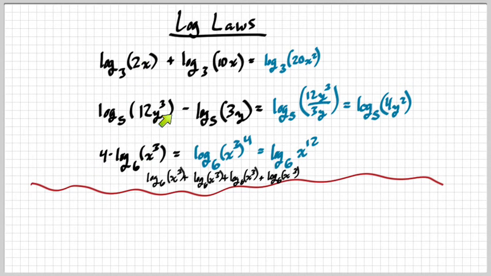Now, all these laws can go backwards too. So like this one right here, you can factor the 20 and x squared into 2x and x to the 10 and change it to the plus. Or vice versa. If you have a power right here, you can drop it to in the front. So actually, we have a power right here. We could have dropped that in the front and just have a 12 in the front. This would be 12 times log base 6 to the x power.